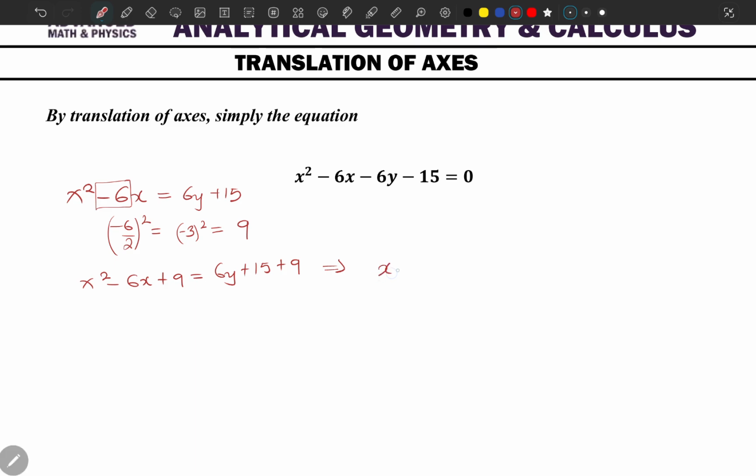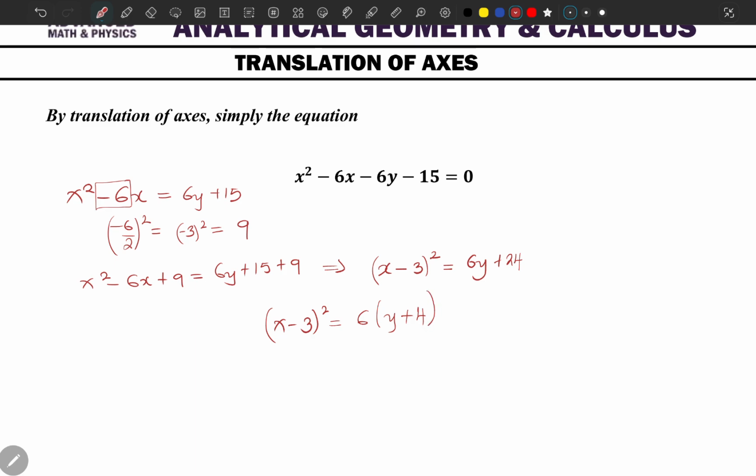So this is what we are having, x. Look at what we have here. The square root of 9 is 3. Look at the sign of the middle term, it is negative. So that would be x minus 3 squared, which is equal to 6y plus 24, right? Good. And at the same time, we know that we can factorize this side as well. So we can have x minus 3 squared is equal to 6. You factor it out, and what are we going to remain with? y plus 4. This is what we need.